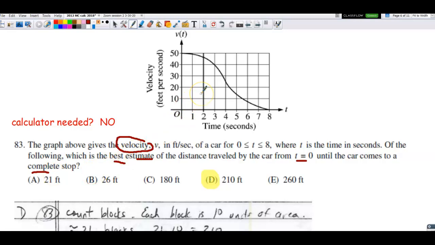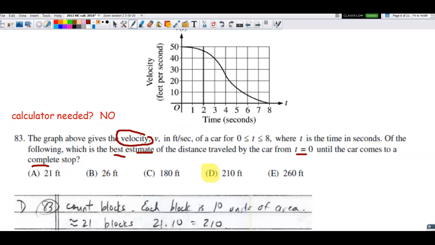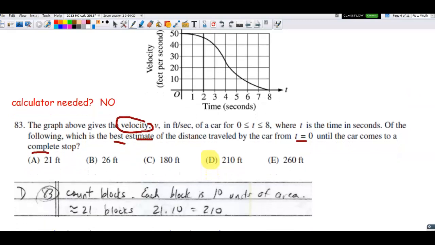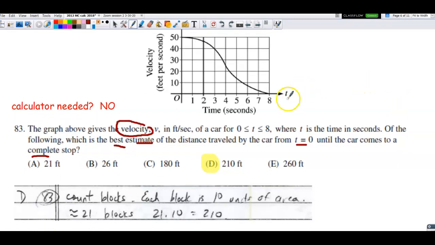And so we're accumulating area. In my opinion, the best and easiest way is to count blocks in this case. But remember, when we talked about counting blocks to find that area, we're going to do 1, 2, 3, 4, 5, 6, 7, 8, 9. Remember, count all the whole blocks. 10, 11, 12. Make sure you dot them so you don't lose any. 13, 14, and then you can start piecing them together.